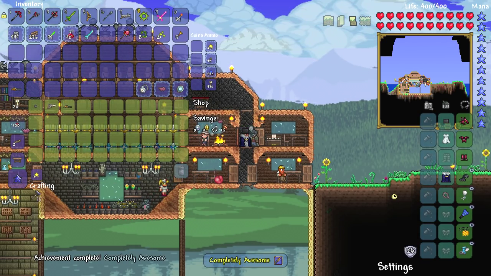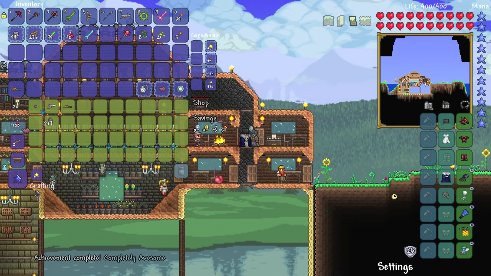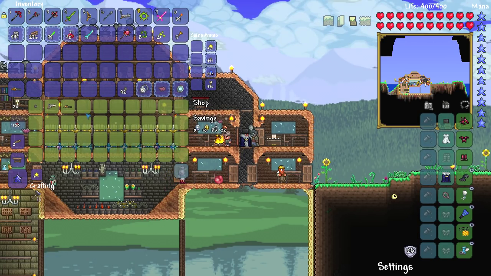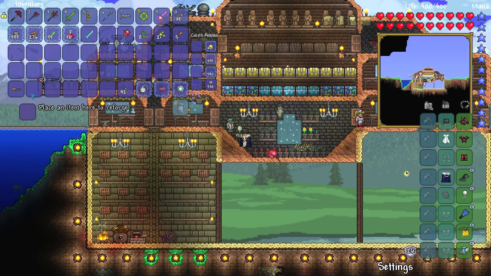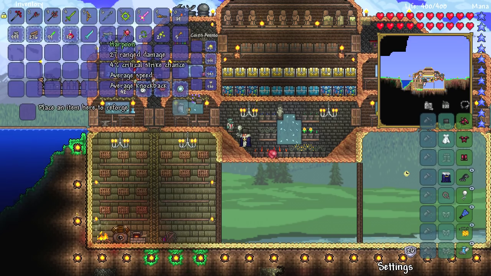Ah, look at that. Got ourselves an achievement. Sweet! And might as well buy some bullets for it because we kind of need to. Okay. Oh, bought too many. I'm so stupid. Why did I do that? Hey, buddy. Going to reforge this thing, all right? Hopefully that's all good. 11 gold? Wow. That's a lot of money.